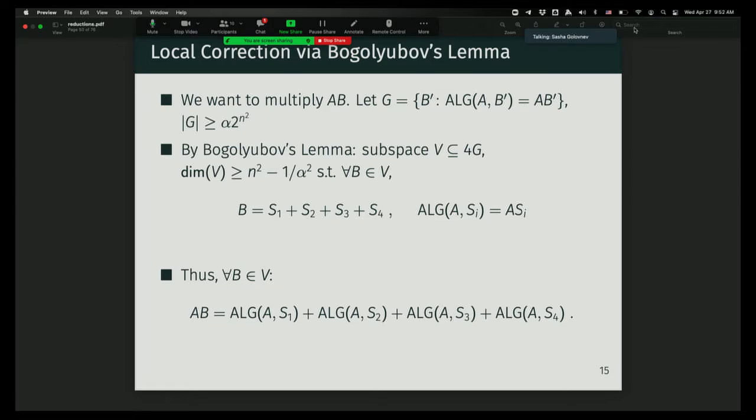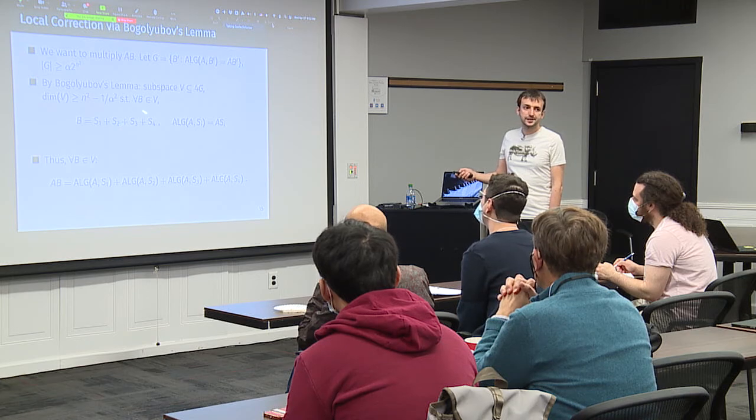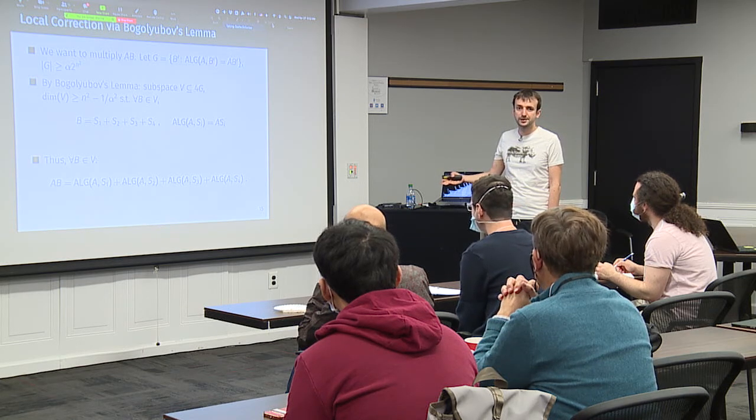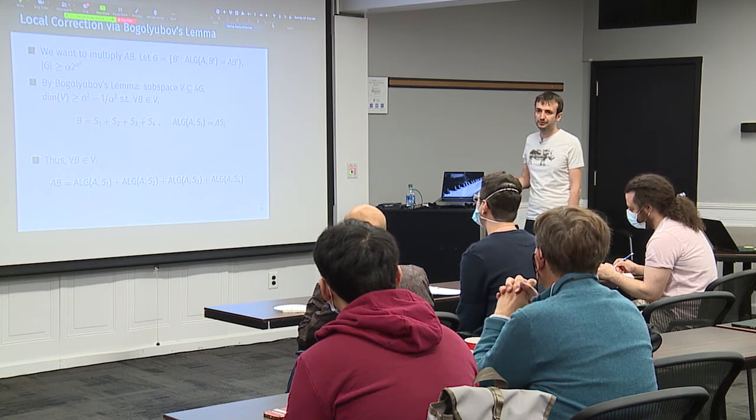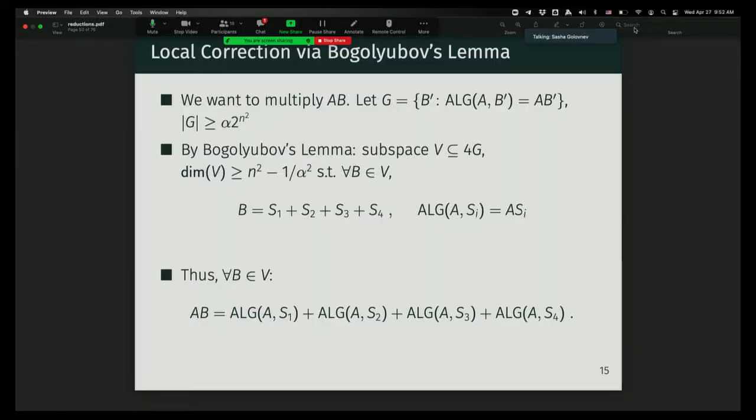There are a couple of issues. If you see issues, yeah, raise, yeah. Yeah, there are lots of them. For example, one would be B can be written as a sum of 4 things. How do I actually do this efficiently in some quadratic time or even faster? Another one is, okay, I can handle matrices from subspace V, but what have I gained? The subspace V is actually smaller than the original set where I could compute the product correctly.